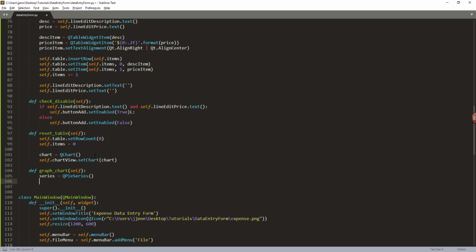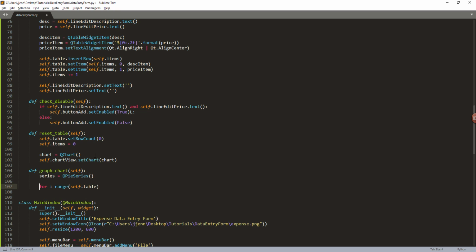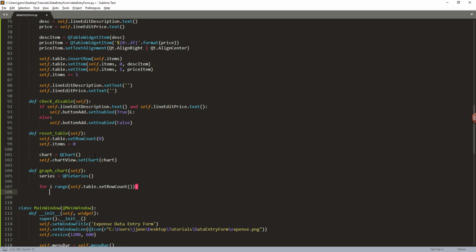I'm going to call this object series just to make the naming convention a little bit more simplified. So let's go ahead and populate the series values. So we'll take the table row count. And we'll grab the text.